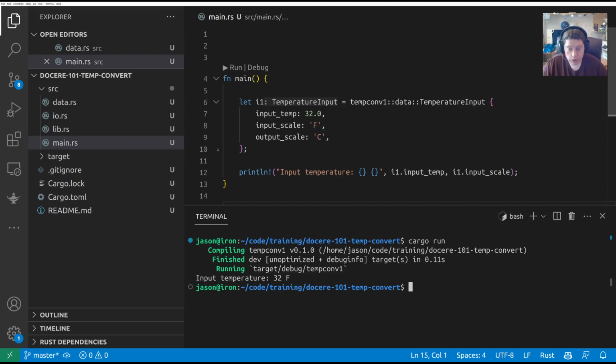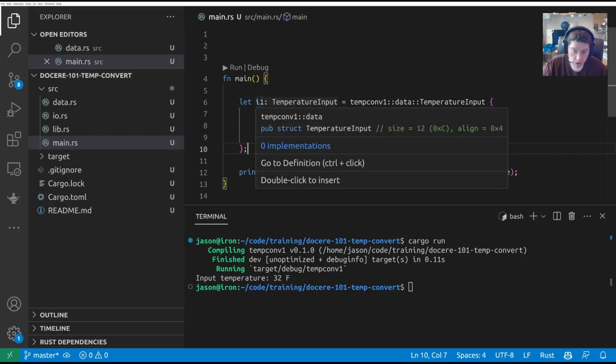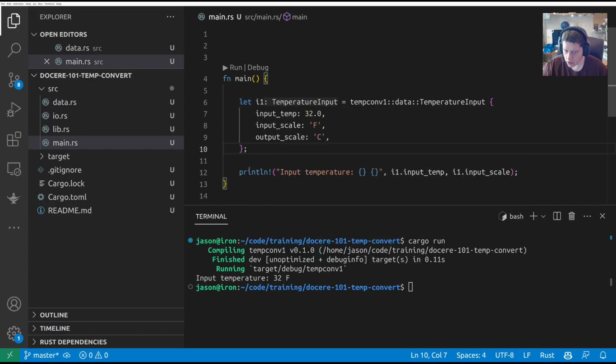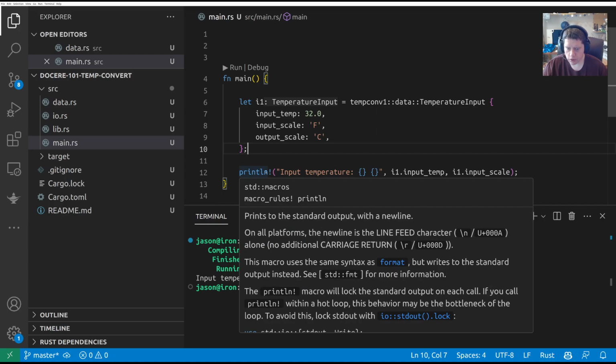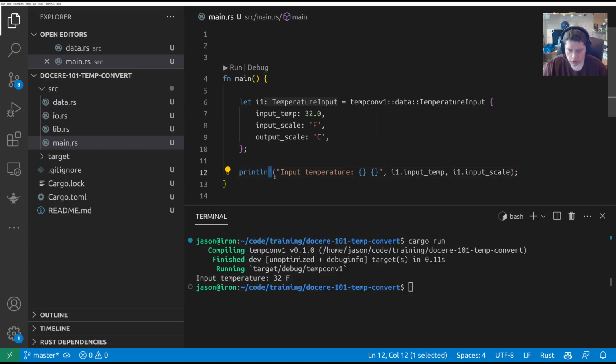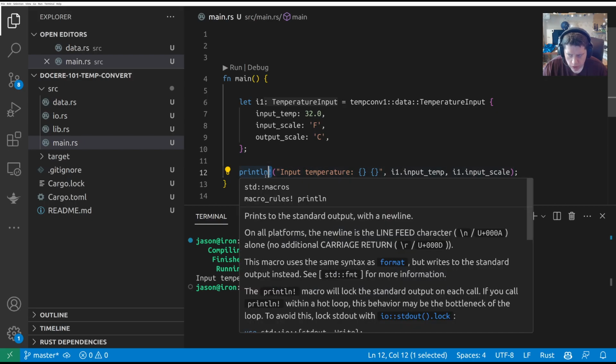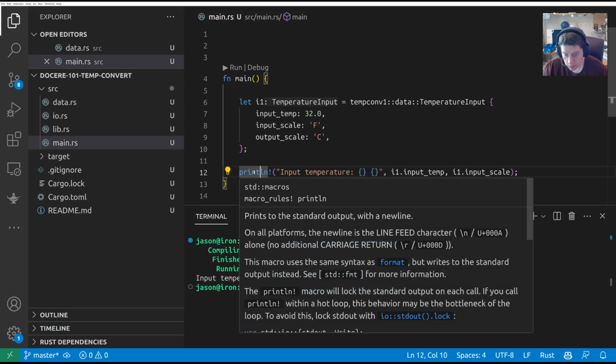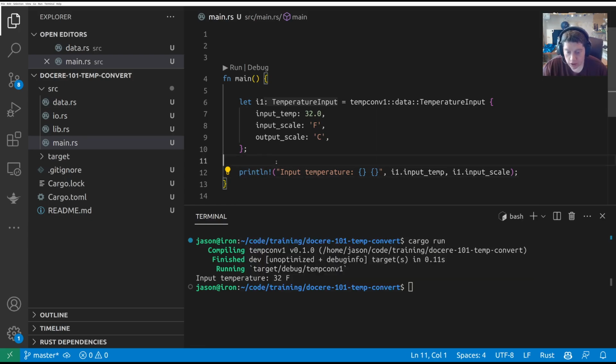Now, I'd like to take the opportunity here to illustrate what calling a macro looks like in Rust. First, here's defining a variable. This is a local variable. And here is how you invoke a macro function. So the exclamation point is the macro invocation operator for Rust. Println is not a normal function. It is a macro that gets evaluated at compile time, not at runtime. So basically the job of a macro is to take the input here and translate it into other valid Rust code and replace it at compile time.